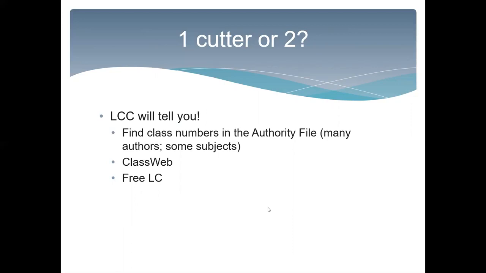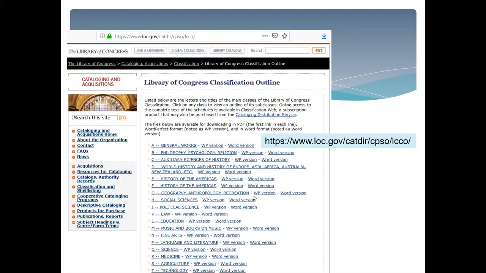If you are looking for a literary author, they are typically, not always, but typically going to have an author number, which would be that class and their cutter, and you are just going to use that information. So when you are cuttering for an author number, you're going to use the information that is given to you. Of course, ClassWeb or the Library of Congress classification and the free versions, those will all direct you to that process. You should be familiar, be able to find these pretty easily by now.